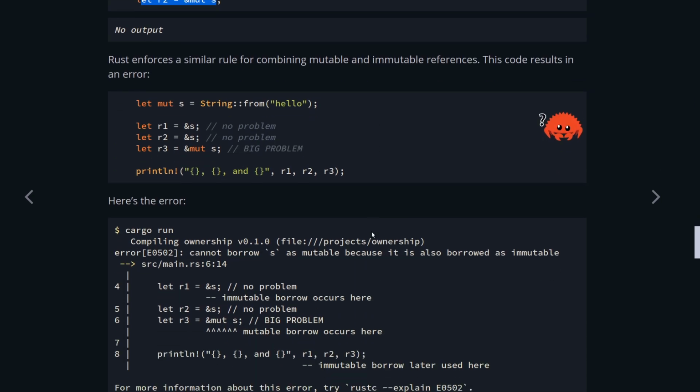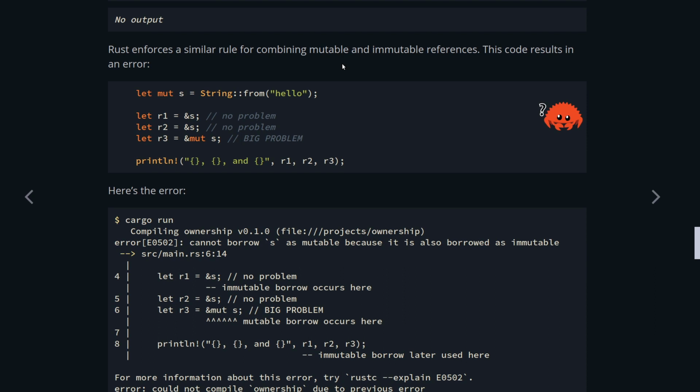Yeah, no output. Rust enforces a similar rule for combining mutable and immutable references. This code results in an error. The reason we've got the error here is because we have &S for R1 and R2, and then R3 is &mut S. So R1 and R2 are kind of borrowing S in good faith.